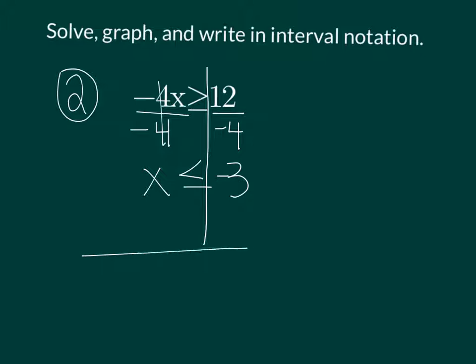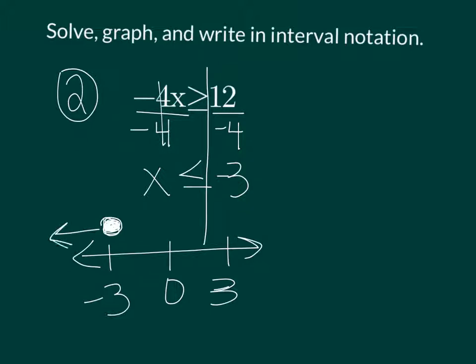So number line, I have 0. My answer is -3, so it goes on the left, and the opposite is 3. Okay, so I have a circle above -3. And this is a closed circle because of the or equal to, so I'm going to shade it in. Okay, and it says x is less than or equal to -3, so less than is to the left, so I'm going to shade to the left.